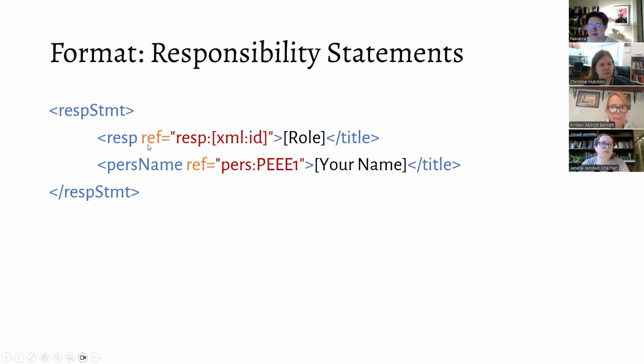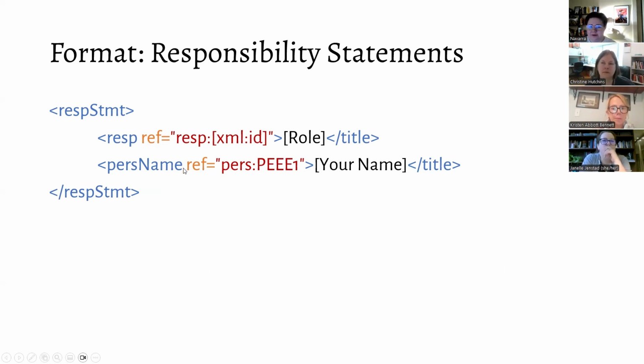The first is a RESP element, which has a ref, prefix resp colon, and then an XML ID with the role in the text node. So for example, if you're giving yourself a credit as an editor, resp:EDT for editor, and then this would say editor, and then down here you need your name.